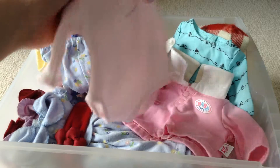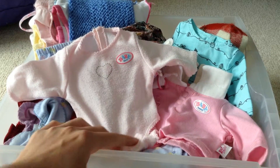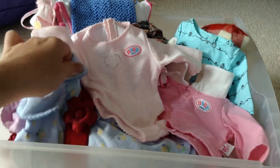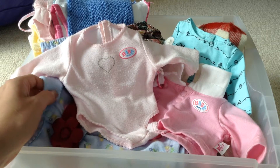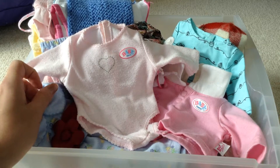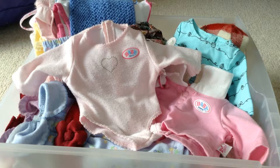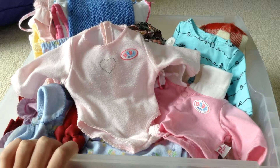For the future I definitely would like to create a more organized system. I will soon have more clothes because I've ordered some new ones — reviews coming up. And I need to get rid of some things that just don't fit that well and don't look that good. I am also starting to sew my own clothes, so I will have some more tops and bottoms adding to my collection. I'll keep you posted and maybe have another video on my new organization system once I've come up with it.